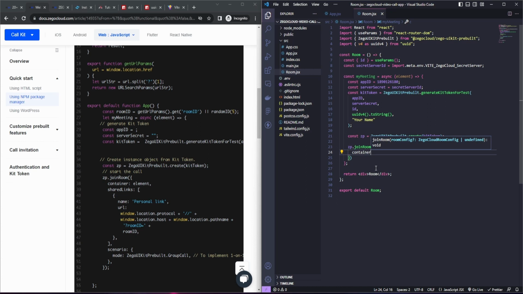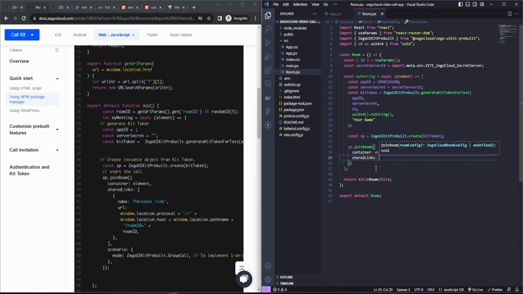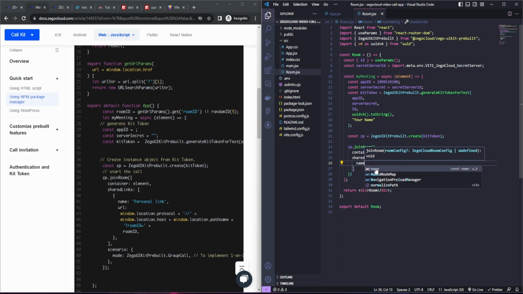For container, let's write element, share the links array, giving the name. Let's do copy the URL, something like URL.